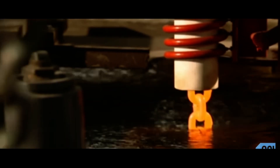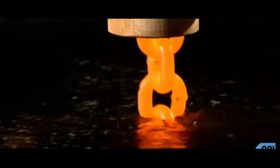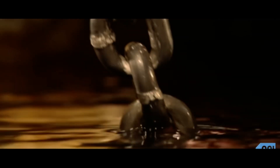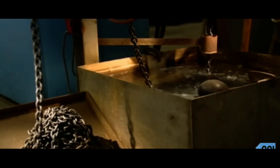Now, a pulley system drops the freshly welded chain into a heat treating coil. An electrical current runs through the copper coil, heating the chain inside until it's orange hot — 1724 degrees Fahrenheit. The pulleys then lower the chain into a tub of water to cool. The extreme temperature change alters the molecular structure of the steel, making it much harder, but the process leaves the chain a bit brittle. So it goes into a second heat coil that's not as hot as the first, and then into another cool bath, which takes away the brittleness and gives the steel a bit of stretch.